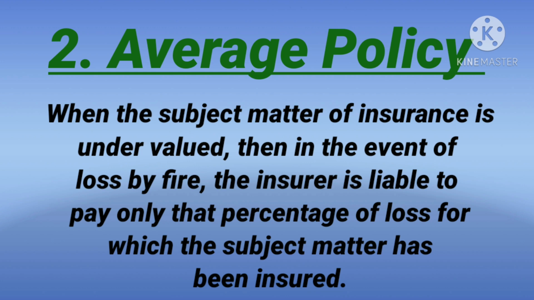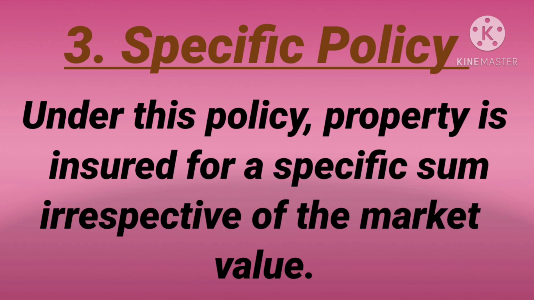Let us see an example. A good worth rupees 50,000 is insured for the value of rupees 40,000, that is, only 80% is insured. Suppose the loss due to fire is rupees 30,000. In this case, the insurance company shall pay only rupees 24,000, that is 80% of the loss.